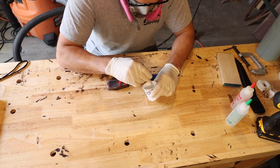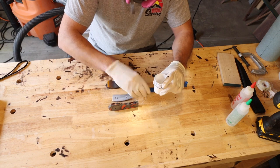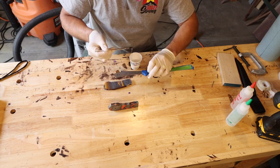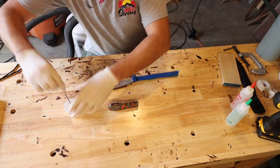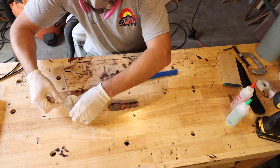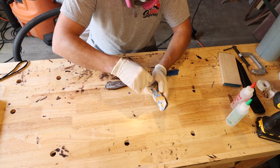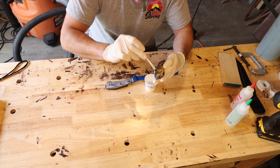That's just a disposable brush that I'm using. Mix it up. Five-minute epoxy — the five minutes really refers to the amount of time that you have to apply it, not the dry time or the full hardening time. Usually they'll tell you to wait 12 or 24 hours, so make sure you follow the instructions on the bottles. I'm applying it to both the scales and to the knife, and also to the pins. The easier way I've found is not to try and push the pins all the way through the entire thing and line up the holes, but to put the pins in first and then put that other scale on top of it.